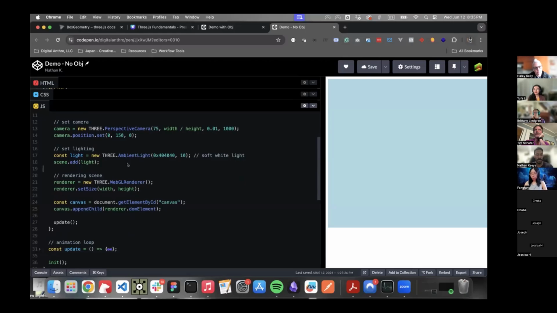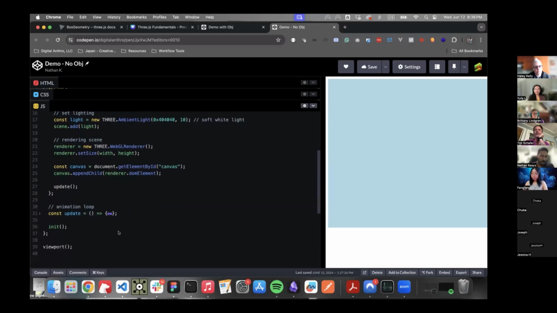Each has its own parameters, and that's where the documentation comes in handy. After you set your light, you need to apply it to the scene, and the scene has another property you'll be using a lot, which is add. Anytime you set a light or an object, you have to add it to the scene.